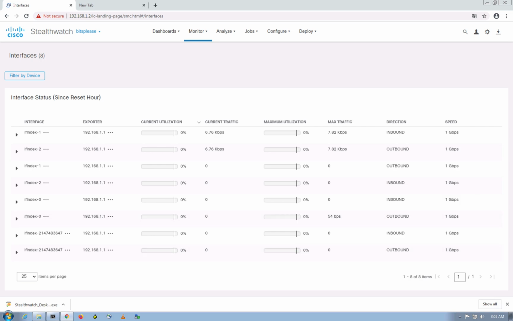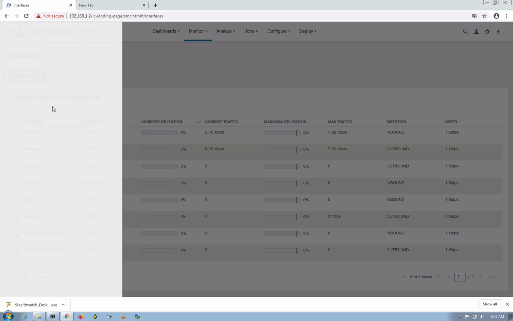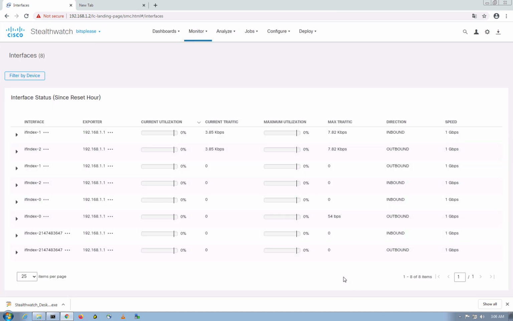Apart from that, we can also do filtering here. When you have a big network with a lot of flow collectors, it really makes sense. If you want to see the statistics only from one particular flow collector, you can select that and apply, and this would get refreshed. Anyway, this is the flow exporter information. We have just one of it, so that's why you can see the same IP repeating here. But if you have multiple of them, then you would see different ones here. Cool.